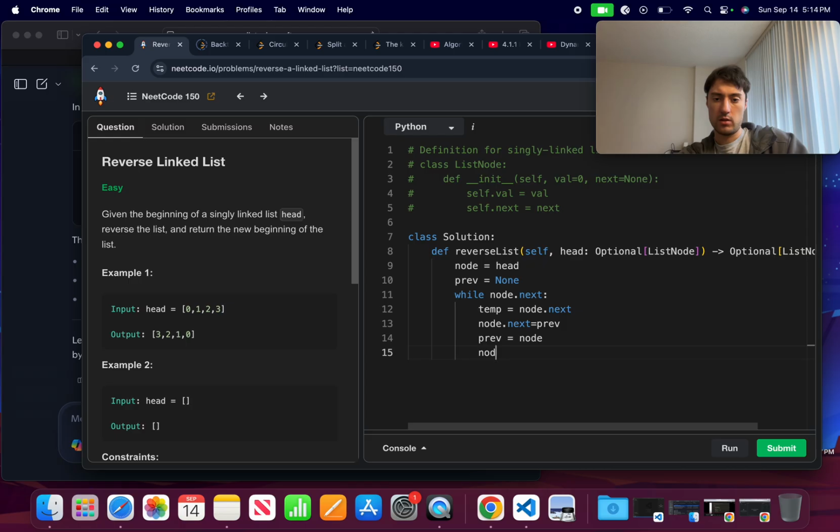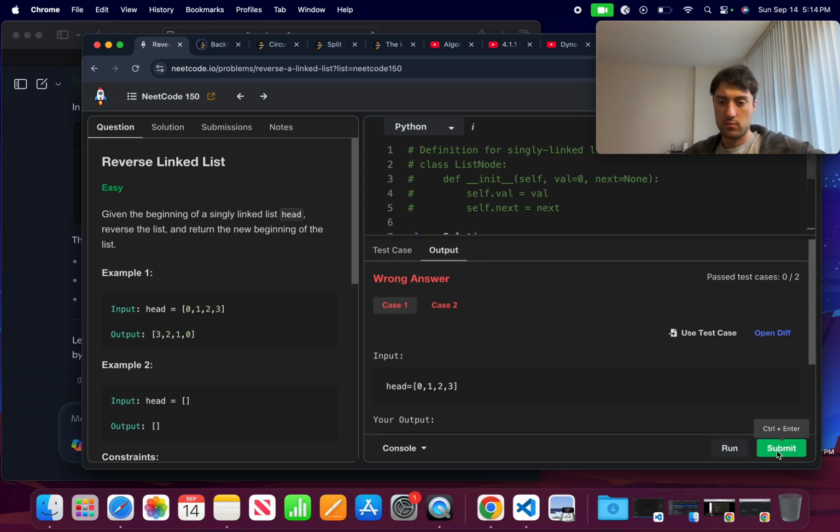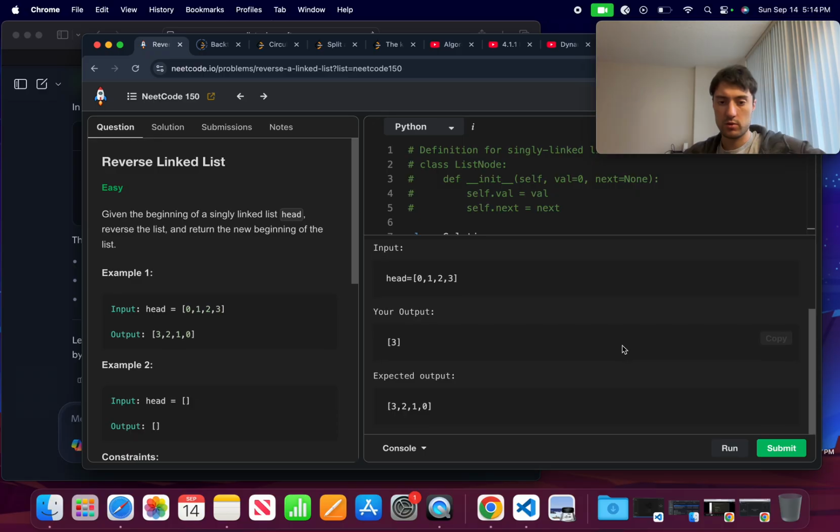And then node equals temp. Okay. Return node. Is it something like this? I don't know. No, okay, fine, whatever.